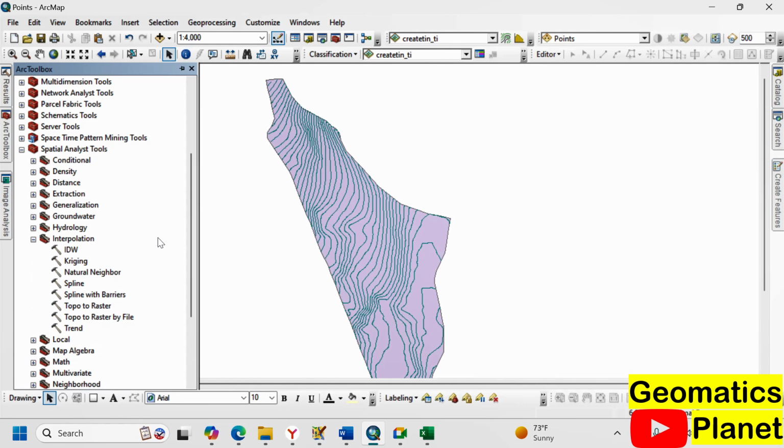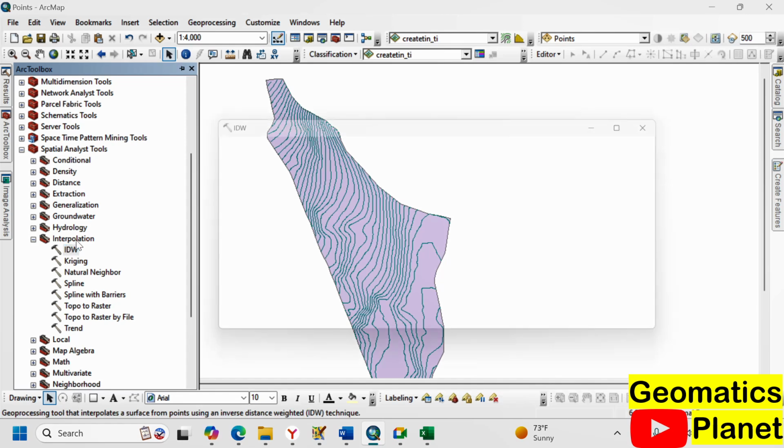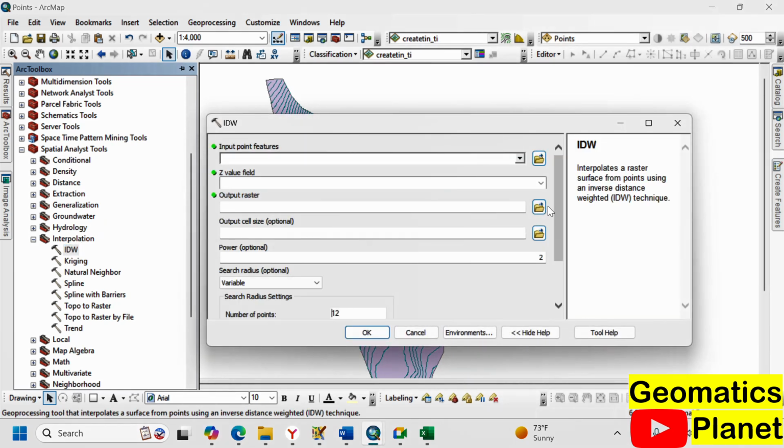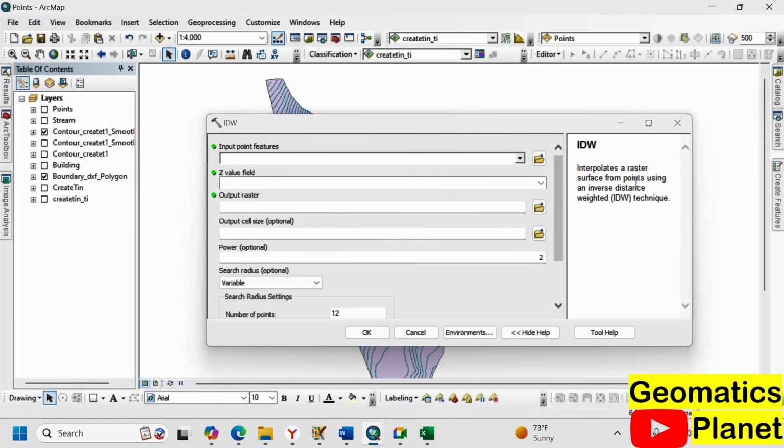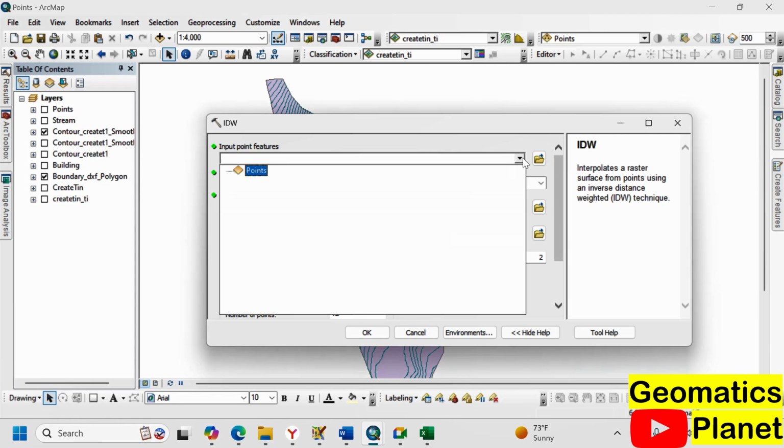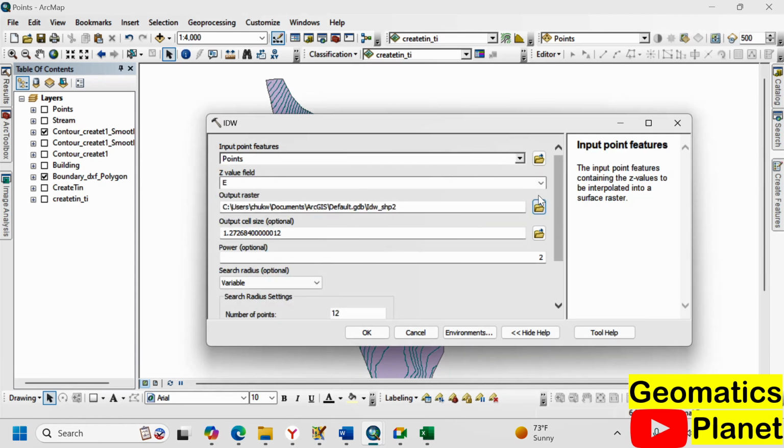Now, I am going to use IDW first. This basically works where you interpolate raster surfaces. It works perfectly where you don't have many points. I will give you a practical example of what we're talking about.